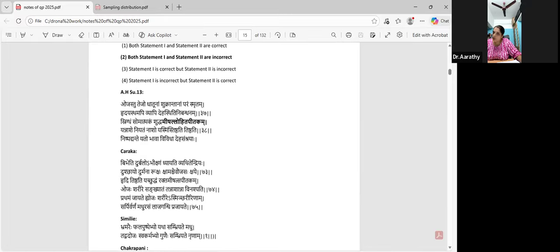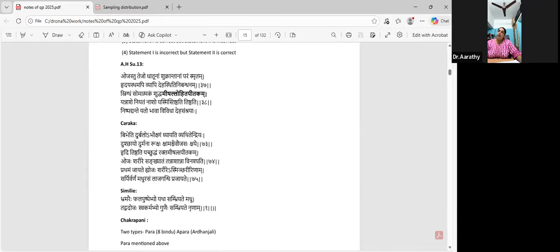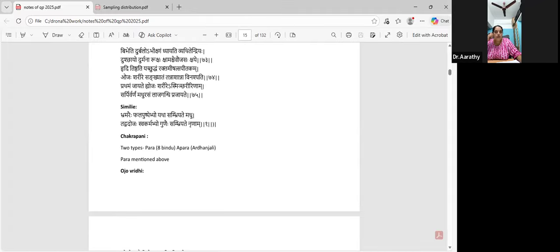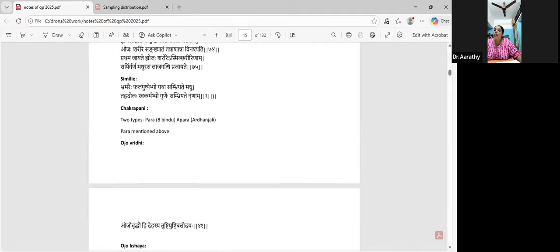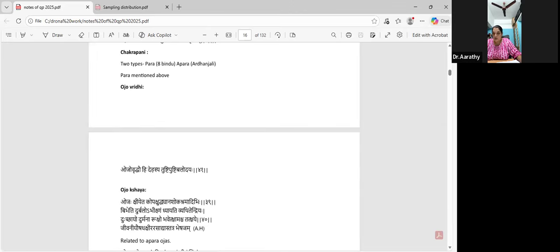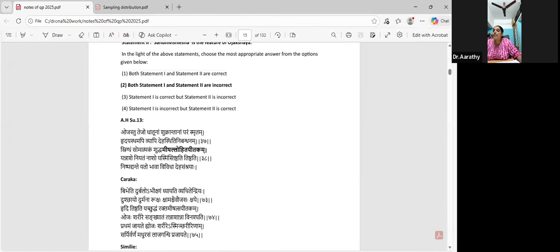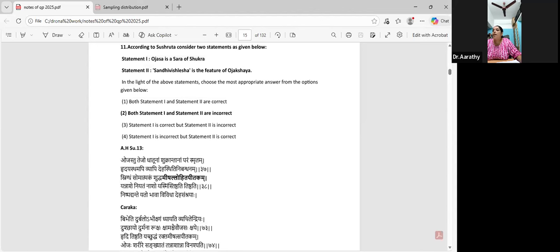You have to note down all these statements. And also, along with that, Ojo Kshaya, Ojo Vyapat is mentioned, right? Ojo Visramsa, Ojo Vistram, Samojo Vyapat, and all is also mentioned. You have to note that down also. And here the first statement is Oja is said as a Sara of Shukra, right? Some say it's a Sara of Shukra, some as Upadhatu, some as Mala, right? There is a point of difference in that also.